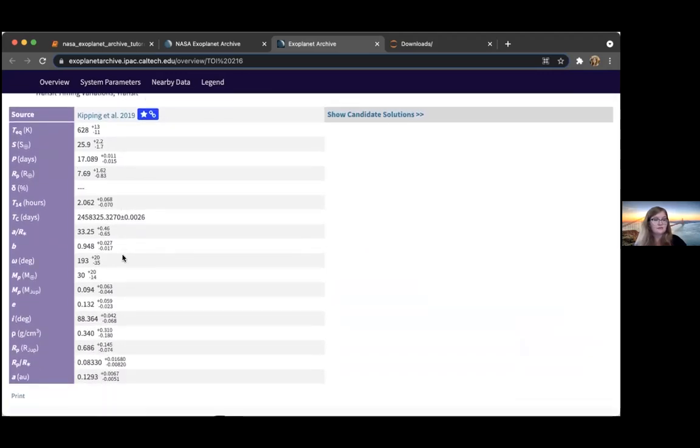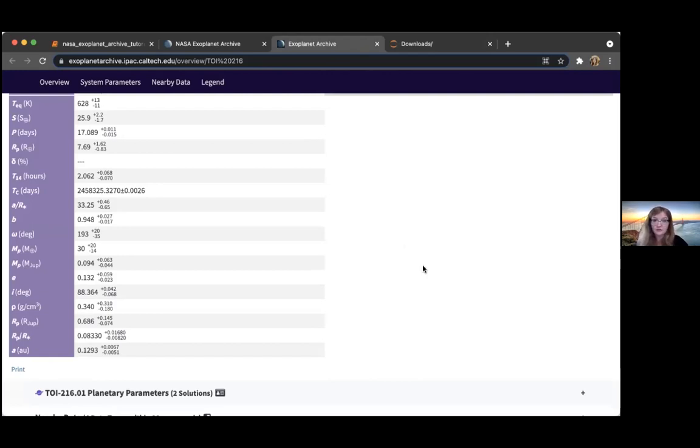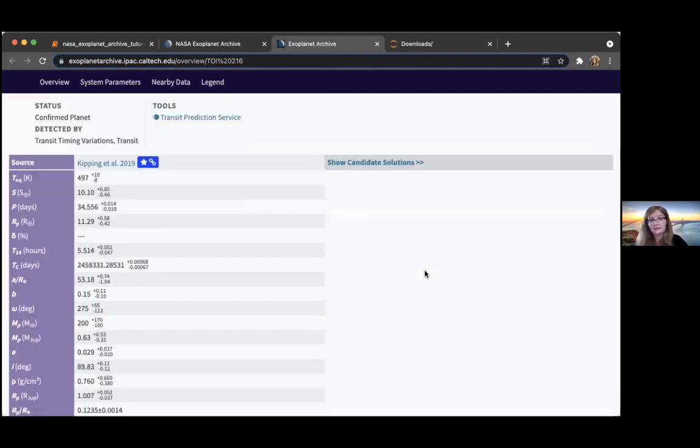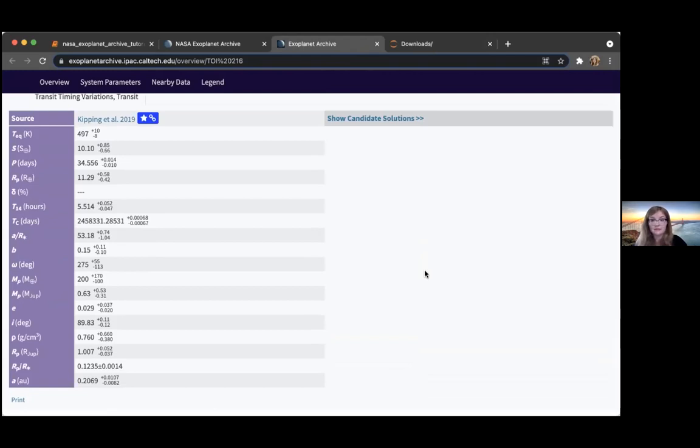For TOI-216.02, you can have everything in terms of transit parameters, as well as periastron, orbital dynamics, approximate equilibrium temperature. This is great if you are specifically doing work where you are combing through one target at a time. Sorry. Especially if you are going through single targets at a time looking for anomalies like I have in previous research, it is great to know these specific parameters when you are looking for anomalies. You can also tell a lot about the possible formation of these systems from the parameters of the planets and the parameters of the star.